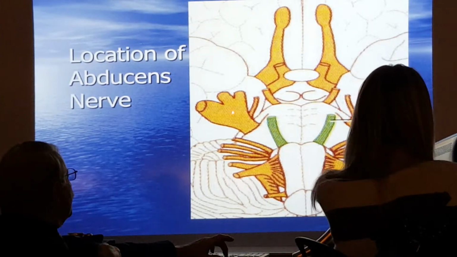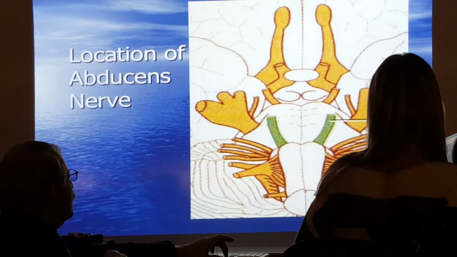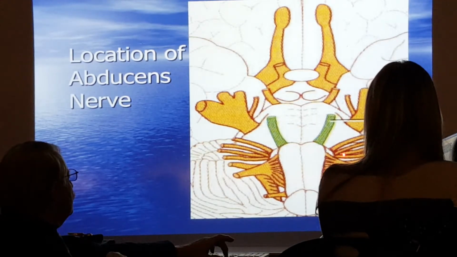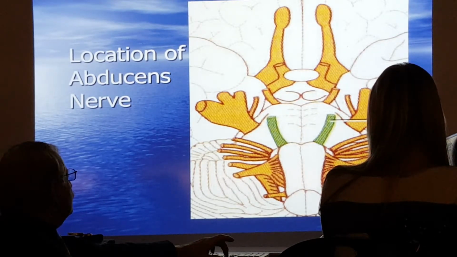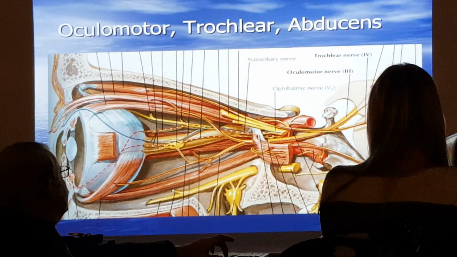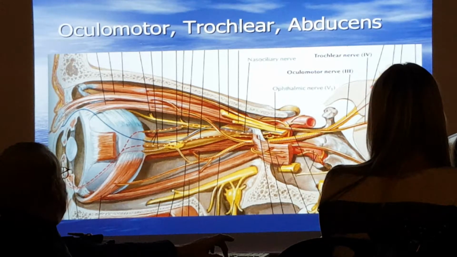So we move from the trigeminal down to this level between the pons and the medulla oblongata. And there are a whole bunch of nerves at this level that come out right there. And so we number medial to lateral. So we're gonna number 6, 7, 8, 9, 10. Okay, so here are all the muscles of eye movement, all in one picture, which of course you know who drew that would be Netter. Just have to show it all.